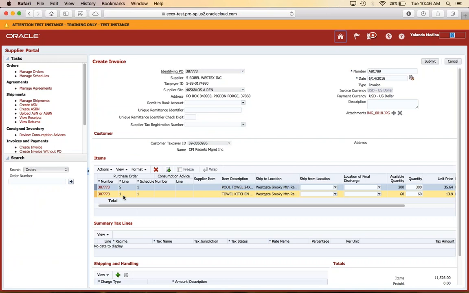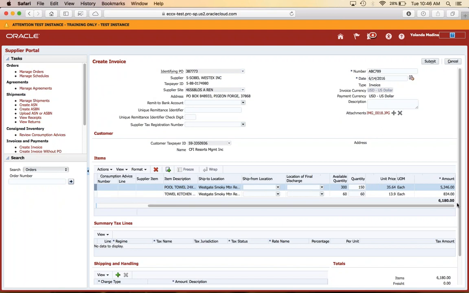On the individual lines, if you are not billing 100% for an individual line, as you see here, the quantity field is able to be updated. For example, on line 5, if I am not billing for the full amount of 300, I can change the quantity. For this exercise, I'm going to say that I'm billing 150 of the available 300 to be billed.